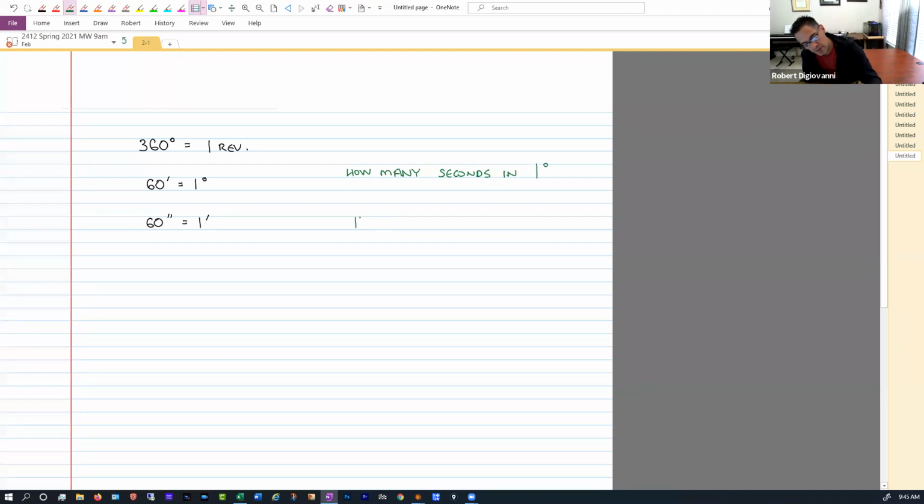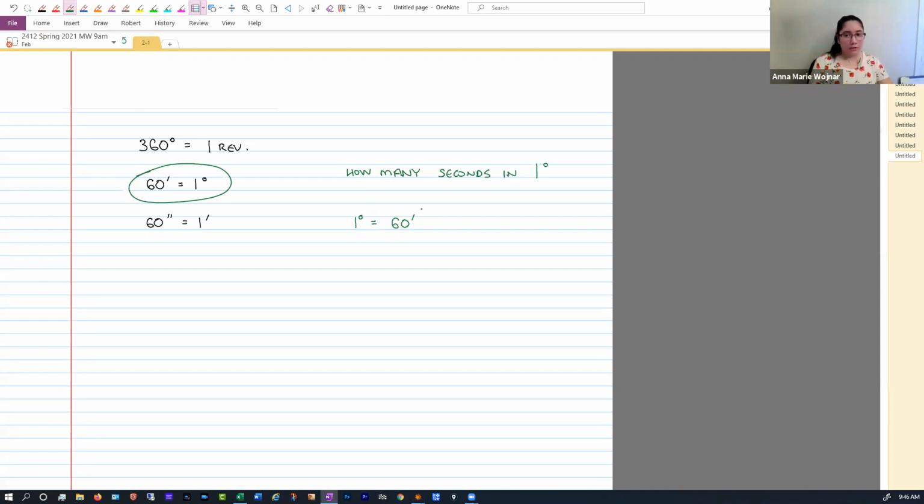So what I could do is this. I could say 1 degree. I could say, all right, well, 1 degree is 60 minutes, right? And then here's the trickier part. You could use a conversion ratio, right? Yeah, so this would go back to college algebra or even before that. How we do conversions, unit conversions.